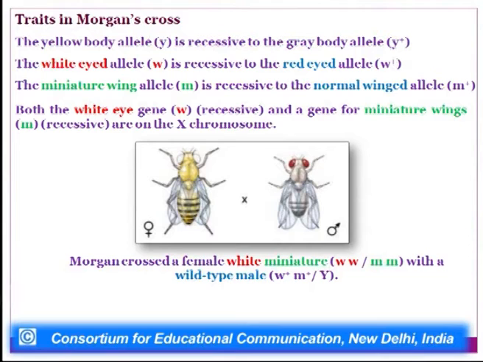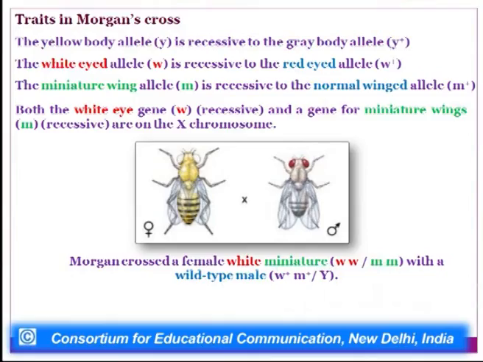So in this case, we are referring to small w as the recessive allele and w+ as the wild type allele, or small w as the mutated white-eyed allele and w+ as the wild type allele for the red eye color. And the same goes for m. Small m is for the miniature wing, which is the mutated allele, and m+ is the wild type allele. That is a common denotation in genetics. So either we mention it as small w and capital W, or we refer to it as small w and w with a superscript of plus, which is the wild type allele. It is usually denoted like that.